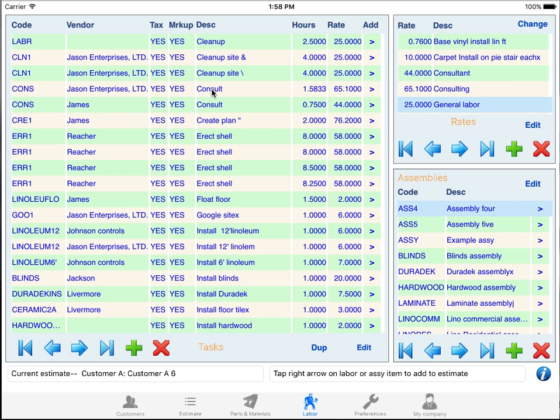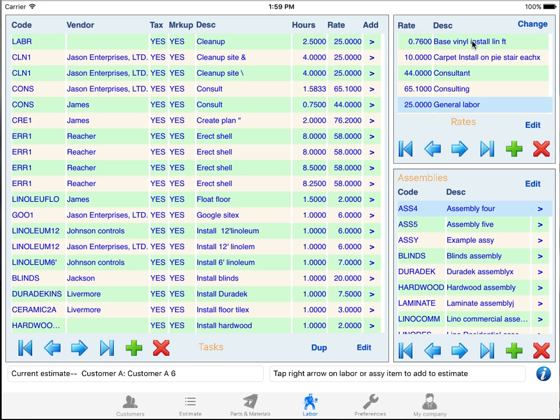Labor tasks define how long, in terms of hours and minutes, it takes to do a particular task as part of a job. If you want to put something in, like install vinyl per linear foot, you put in a rate, a fractional number that adds up to a total amount of time it would take depending on the size of it. So there's really two ways to use the labor rates. One is just on the hourly rate for an employee, another is per foot or per square foot or whatever you want for a piece of material for installing it or doing whatever to it.